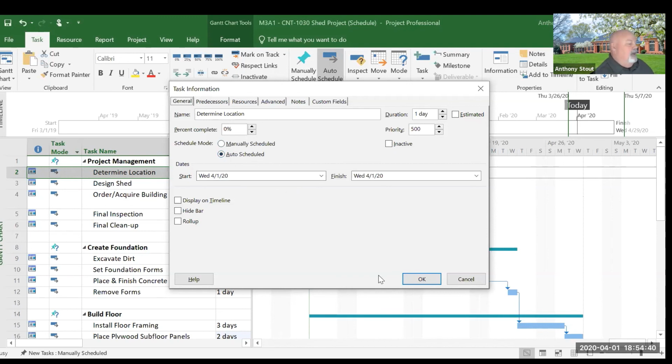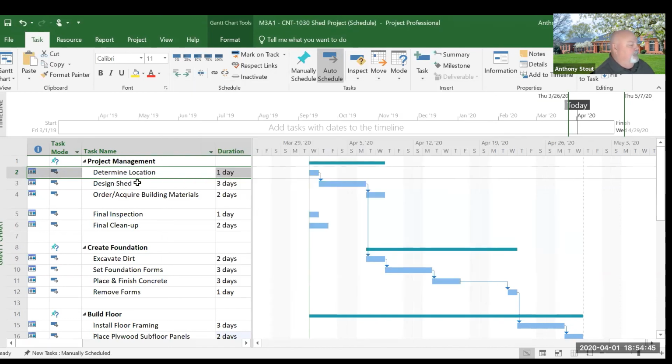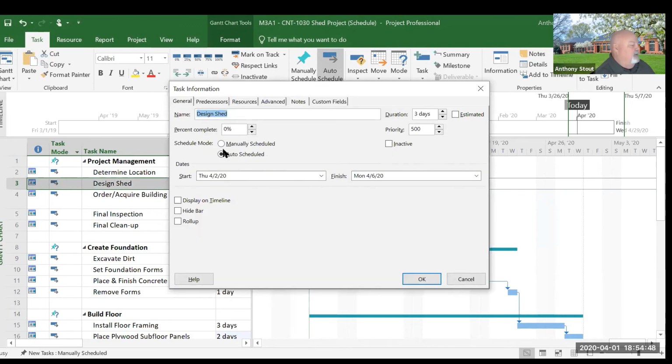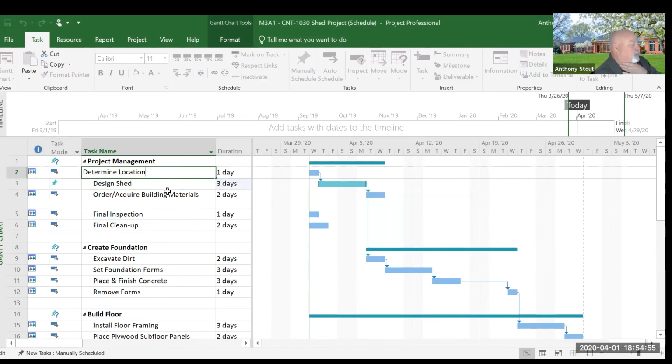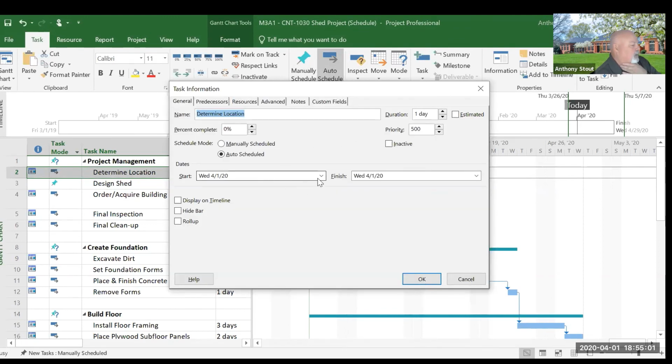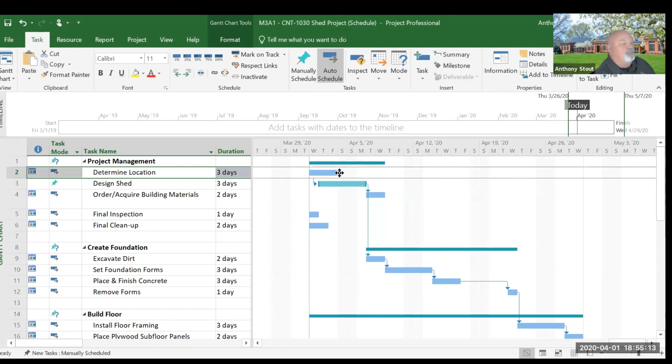Because what that will allow it to do is, if I go through here and let's say I have design manually scheduled, and I go to determine location, and all of a sudden things happen and it gets delayed, what's going to happen is you see it did not push this task.